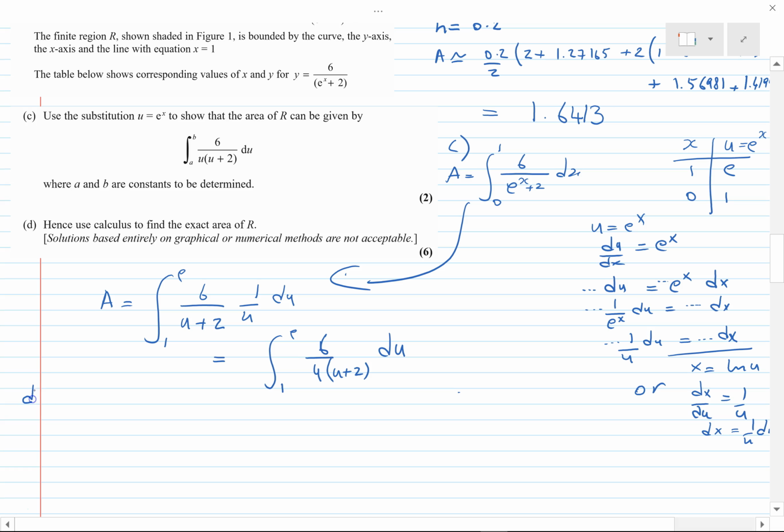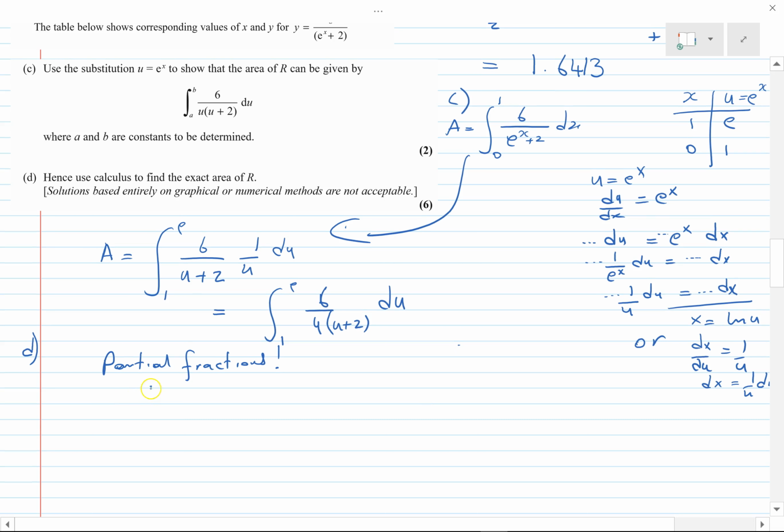Then part D is to actually work this out. Now it's partial fractions. Okay, now I'm going to use something called the cover-up method. You might not have seen this before, but I'm sure all of us can find other ways to do this. But I quite like to do this in really simple partial fraction cases, because what we've got is equal to, we know there's going to be something over u and something over u plus 2. Okay, so that's the partial fraction.